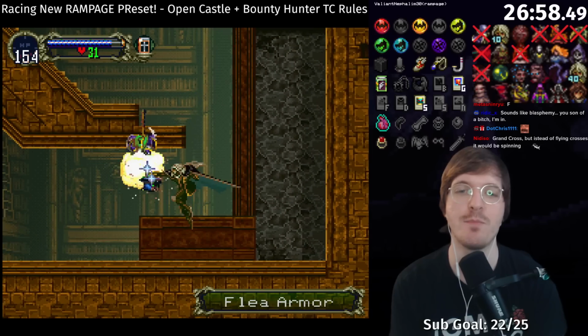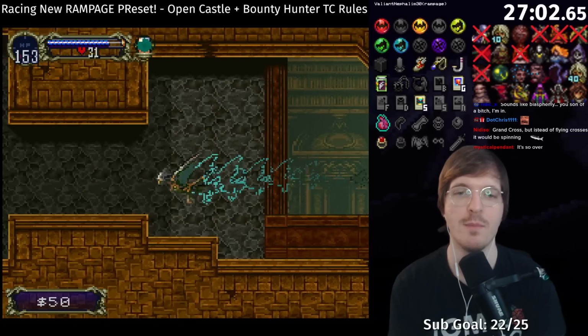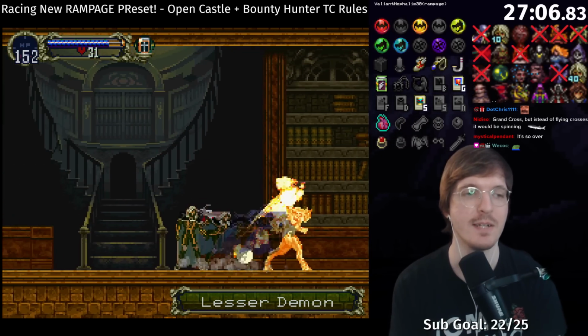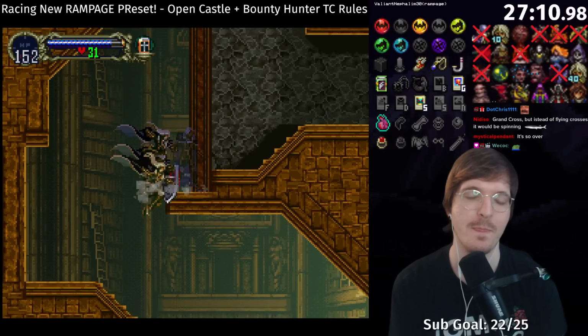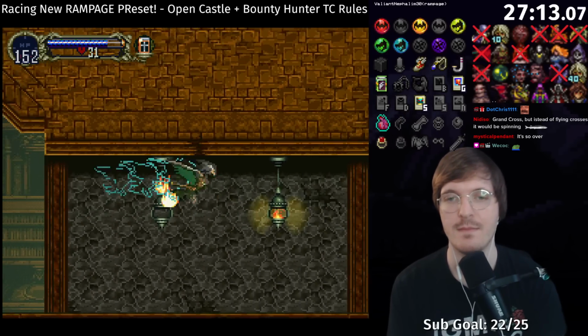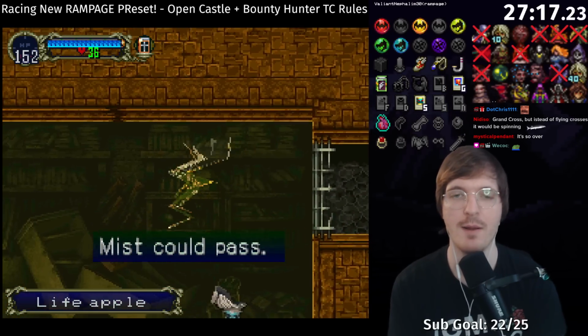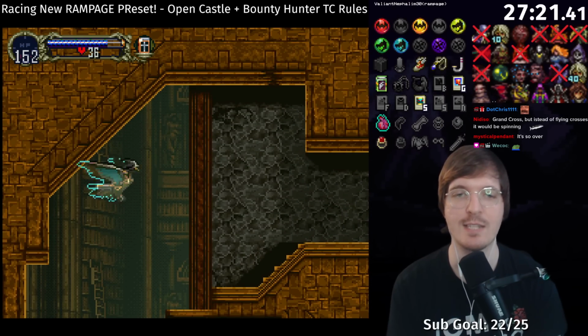If I stuck to my original plan and saved the wolf for later, we would have been fine, because I would have had this like 15 minutes ago. 10 minutes ago. Damn, it's so over. We're just gonna hope that mist is nothing, and that's why we killed this guy early.